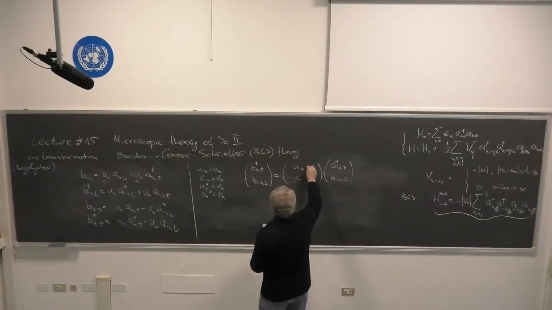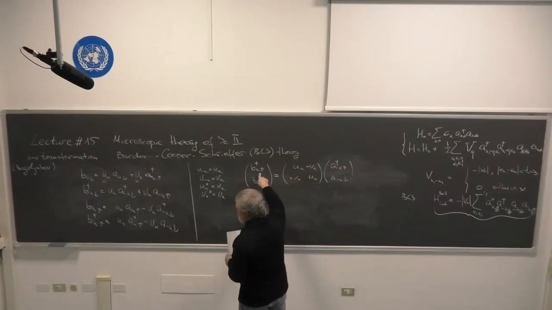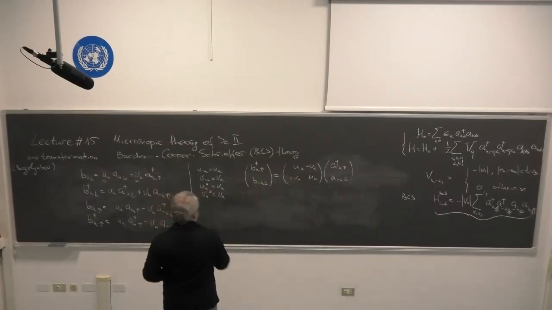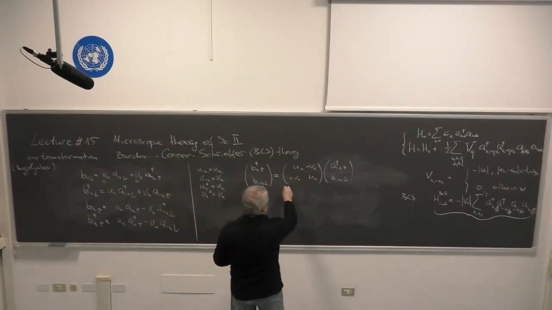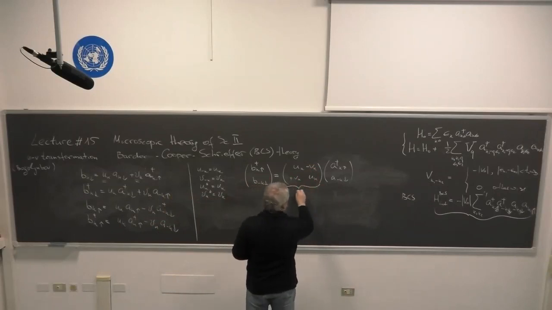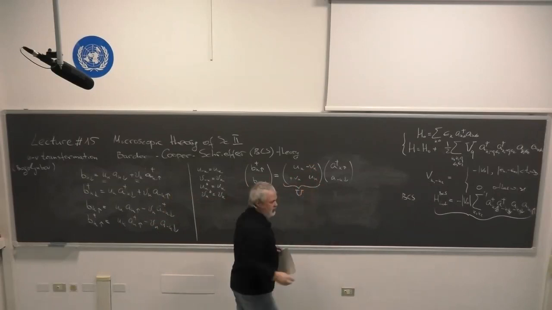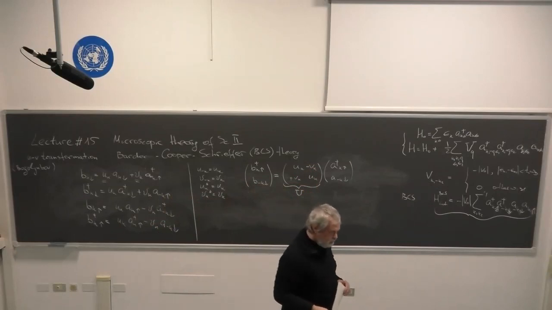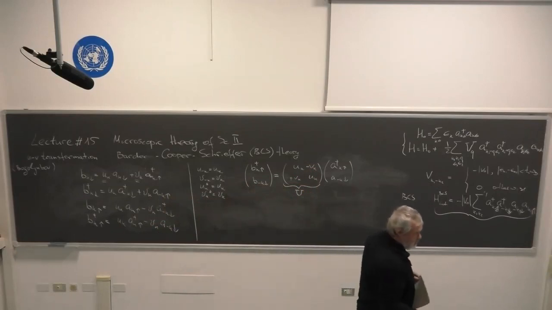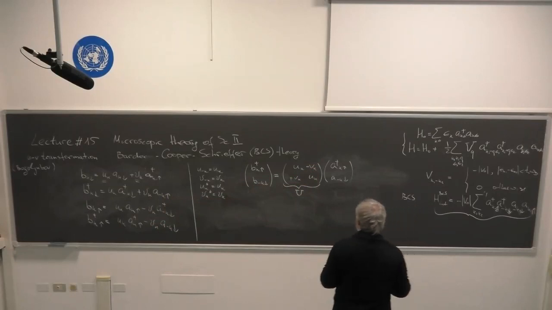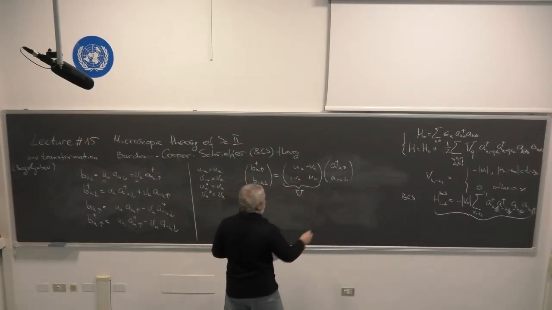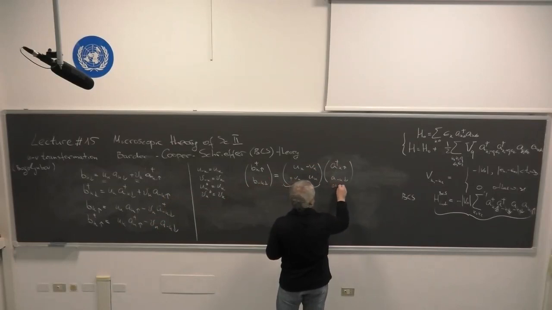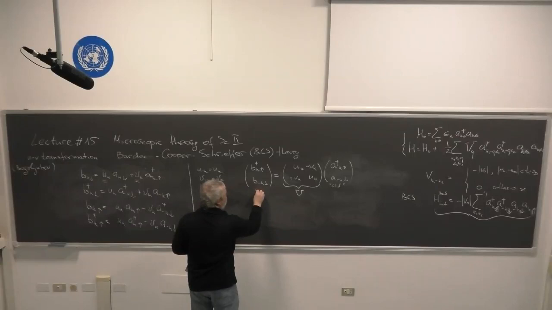Sorry, it's minus and plus. Back up, I have a minus here. So, as usual, I call this matrix and denote it by the letter U capital. Then, I need to do the exercise. Namely, I'm saying that the commutation relation for my old variables, and these are new variables.